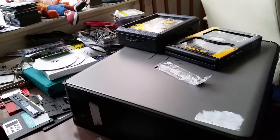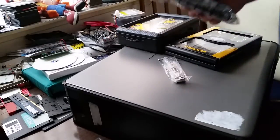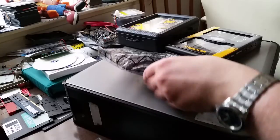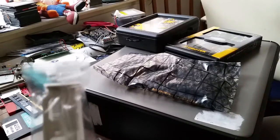Also, I'm going to take the GT210 out of retirement. Not that it was really ever in retirement, it was just kind of between systems at the time. And I'm actually going to insert it into this system. Now, I did put the standard bracket back on the GT210 because I had to borrow the low profile bracket for the other Optiplex, and I thought, well, may as well just screw that back in place, so I'm hopefully not losing screws and what have you. But this morning I did take delivery of a replacement low profile bracket.